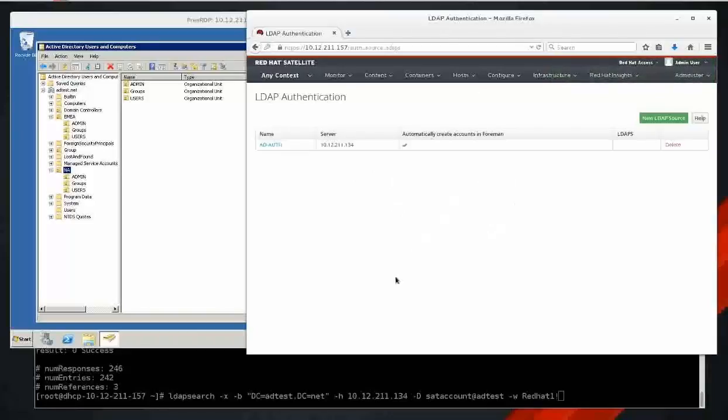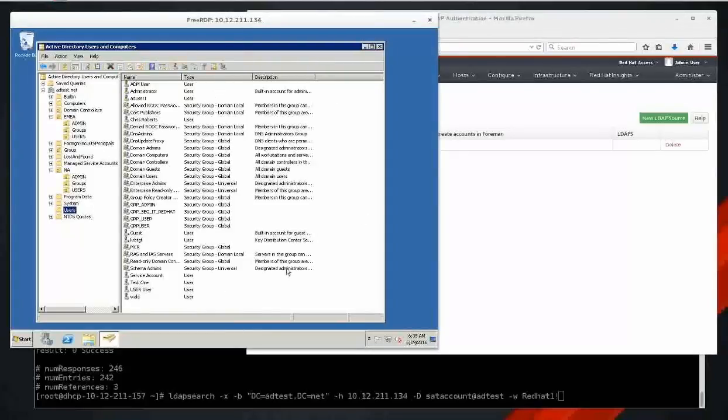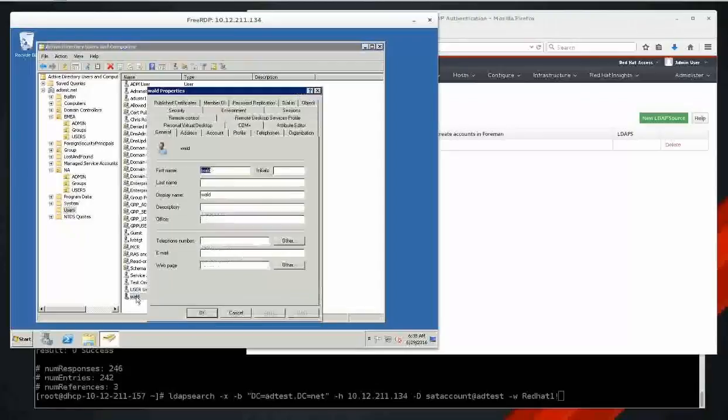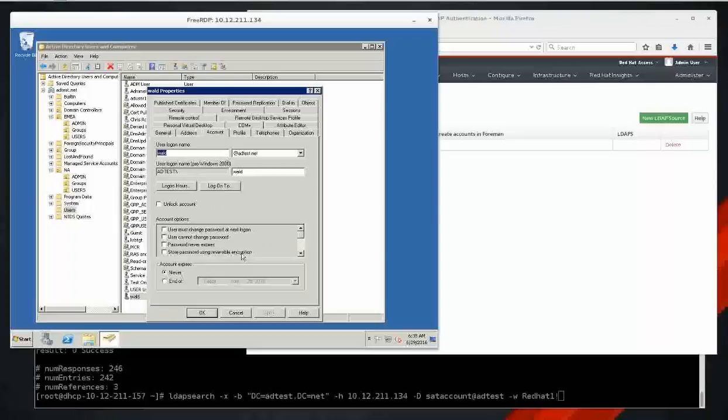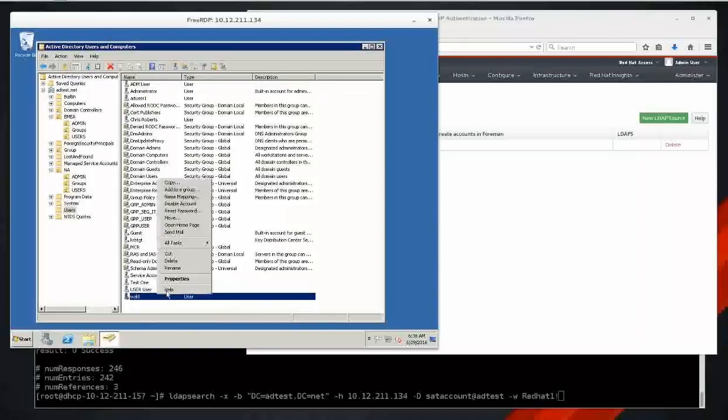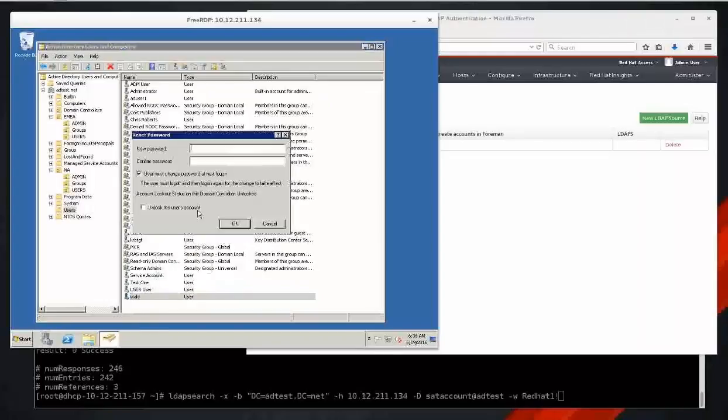Okay, right now we have already configured our external authentication. So let's try to connect. I have this user, Waldy. Let's just define the password here.